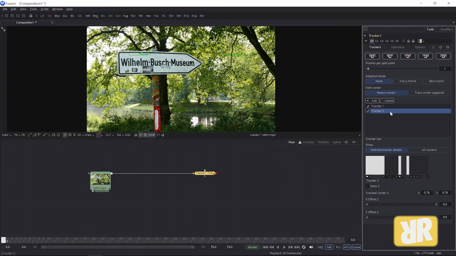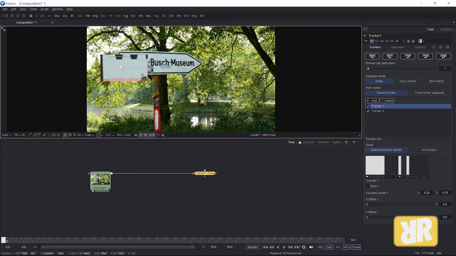Okay, now the most challenging part in this example is to find the tracking points because they are green. And green on green, whew, not easy. This here is the first tracking point. I grab it, drag it around, and reposition it right here, and because my footage is not shaking like super crazy, I can reduce the search radius quite a bit.